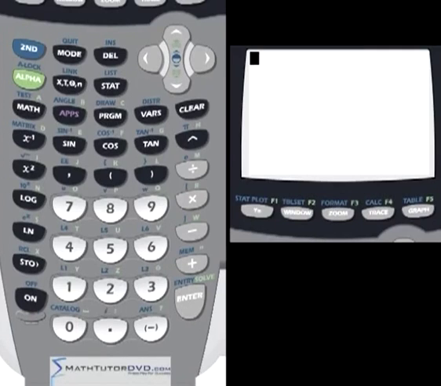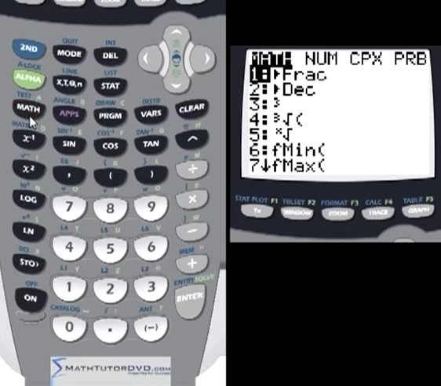Hello, in this section we're going to learn about a really useful function of this calculator, and that is the ability of this calculator to convert between fractions and decimals and then back again from decimals back into fractions. And I have to say, this is probably one of the coolest features of this calculator for everyday use. Both of these functions are wrapped up here in the math menu, and they're the very first items you see right here under the math part.